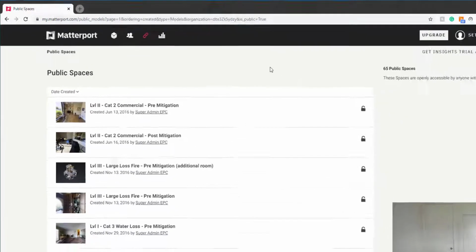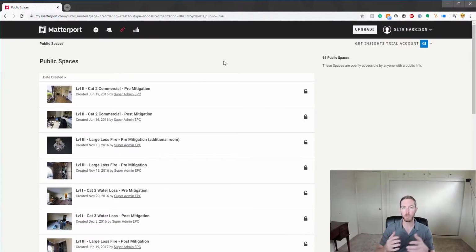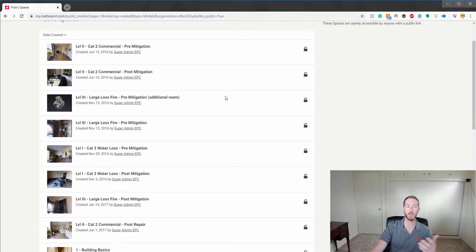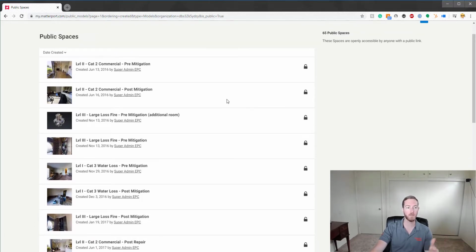When you click Public Spaces, this is the area where you can see from your Team Matterport account all of the spaces that are currently public. That means that you went to the top right, you changed it from private to public, and you shared the scan link. Whoever is doing administration of your account can access the Public Spaces tab quickly to verify what scans are actually out there. And for various reasons, you may want to make things public or private at any various time, and do routine checkups on your public spaces to be able to see what's out there.